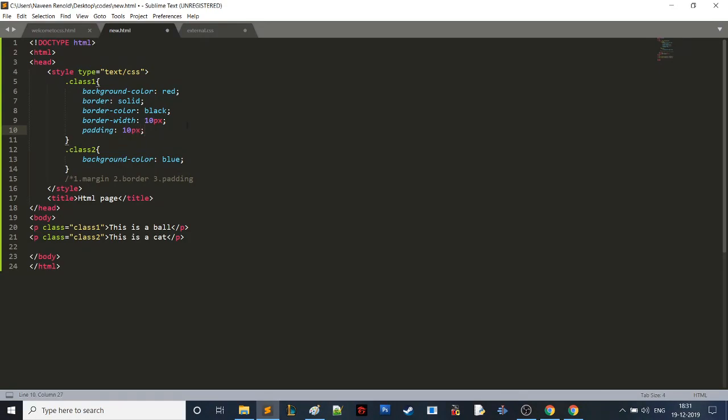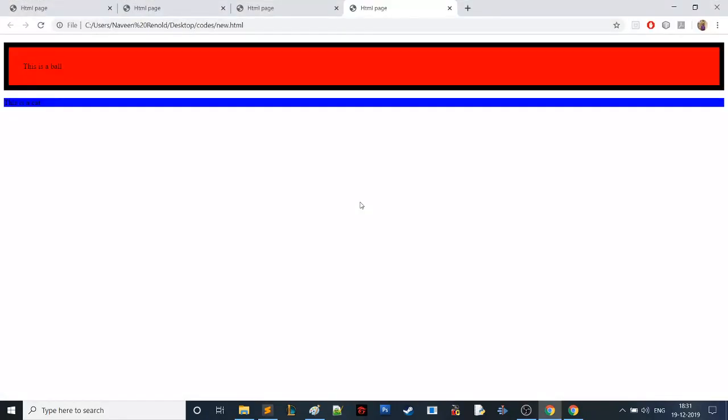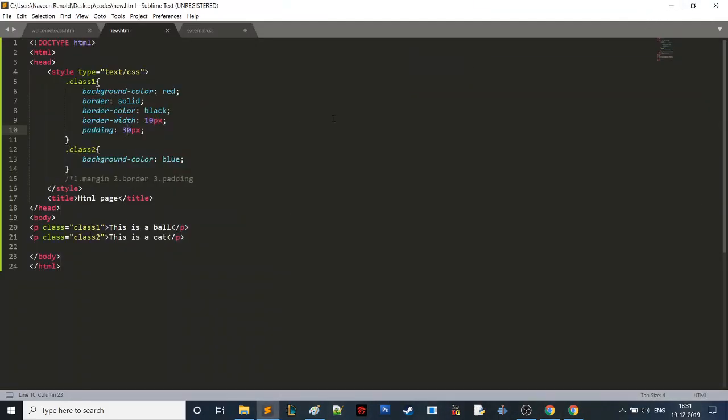So I have increased the padding. I will give it noticeably more, and we will open it in the browser. As you can see, this padding is increased in all four directions. You can also increase it separately for each direction.